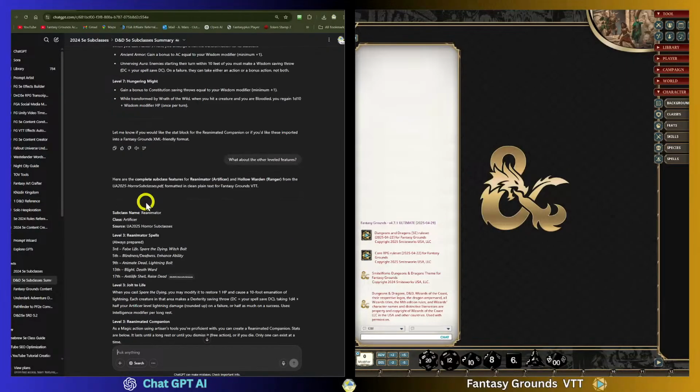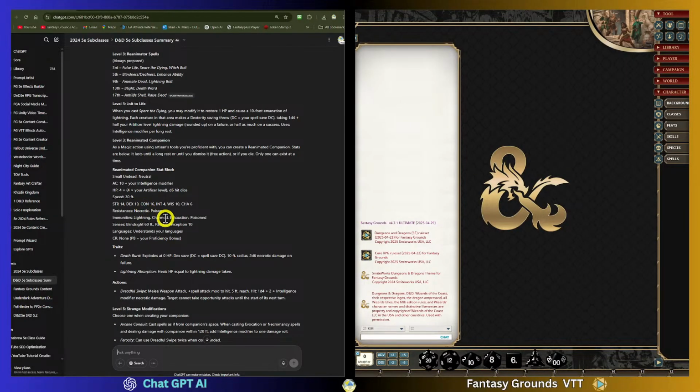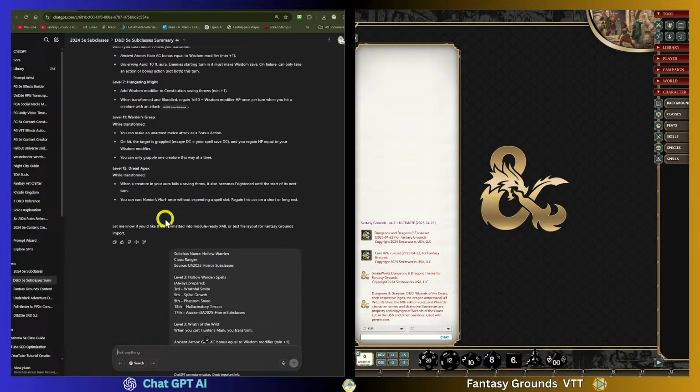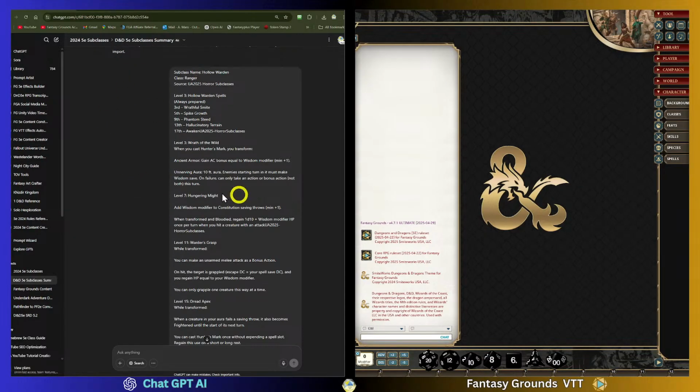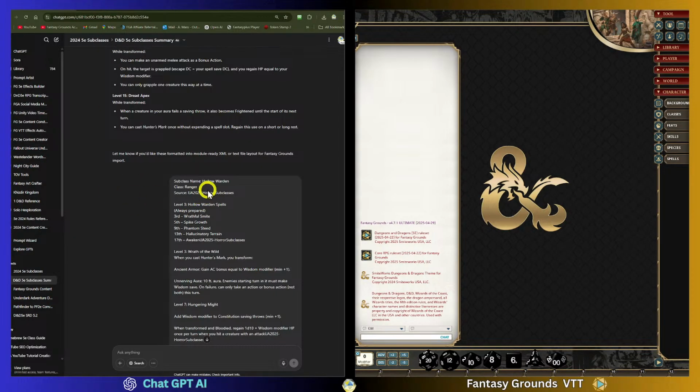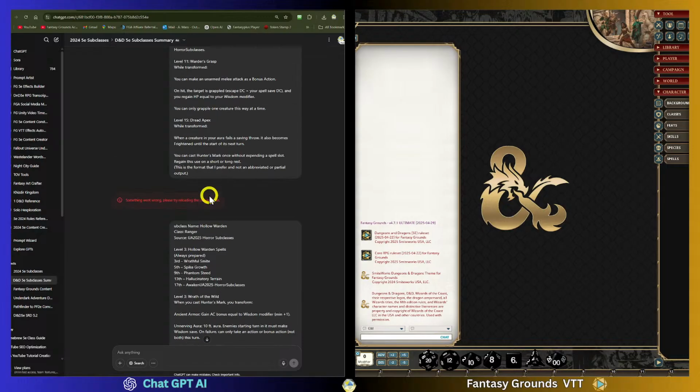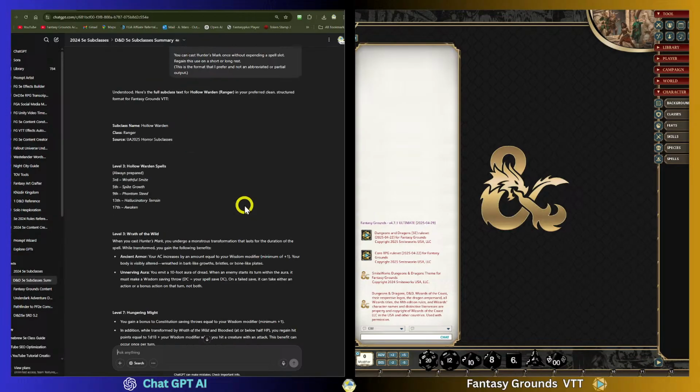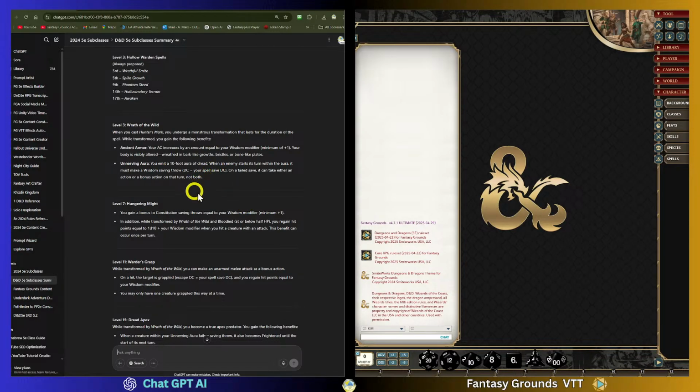If I was going to do another one, maybe the reanimator, I would probably make another conversation. That way you don't run out of iterations, and if you need to fix anything with this particular build, it won't get as confused. When you add too many variables in there, it'll start pulling that stuff when you don't want it. So you want to try to keep your conversations focused.